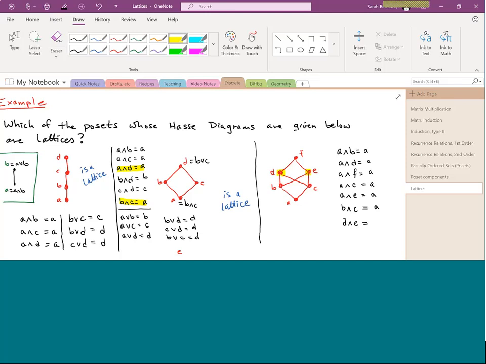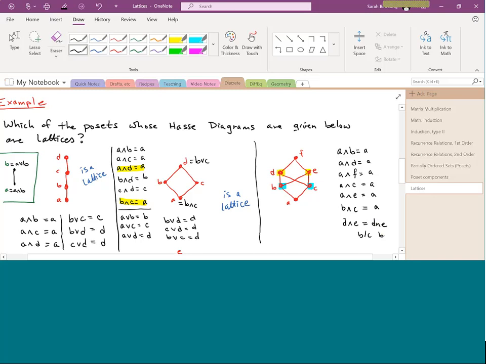Here's why. If you're trying to find your meet, there are three elements that are related to both D and E, and then you try to find the biggest one. And it turns out you have two candidates. Okay? You have candidate either B or candidate C, and the fact that you have two candidates means the meet is not defined because there is no greatest or biggest lower bound. You just have a collection of them. So this one here is actually, A, does not exist, and that is because you could pick either B or C, and you don't know which one to pick, basically.